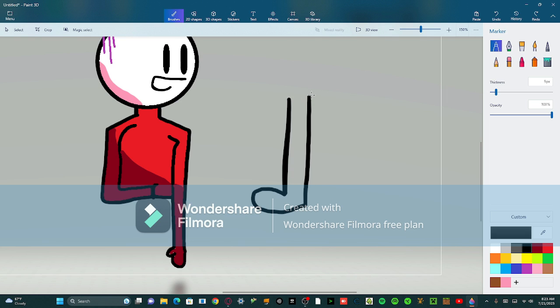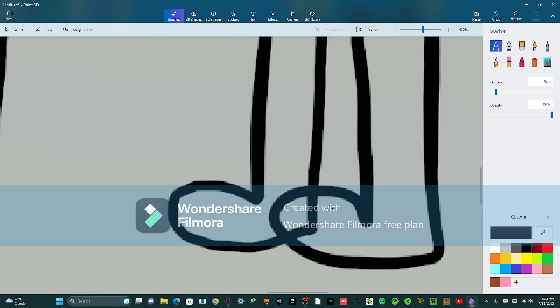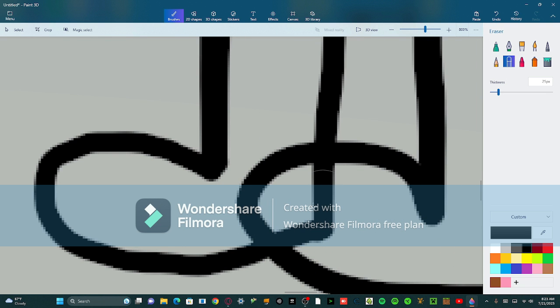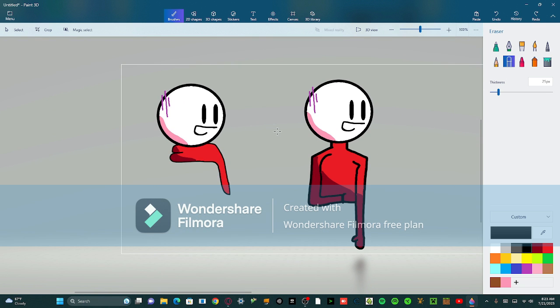So you could either add a line and make the next leg, or you can kind of just make the next leg on its own. If this is a bit sloppy, but these two kind of cross over each other, erase it, so it looks like one's over the other. Sort of like that. And that's basically just how you make a cartoony guy.